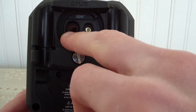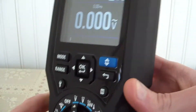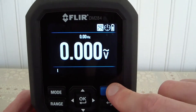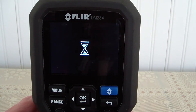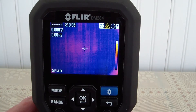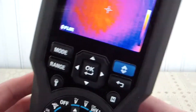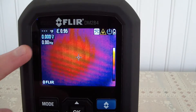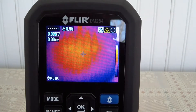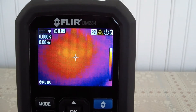You have your thermal camera on the left side and your red laser on the right side. We're going to hit this button right here and it's going to load up. Now it is ready to rock and roll. There is a red laser as well, but as of right now we are in thermal mode, and at the top it is currently trying to calculate — it will calibrate itself in about 30 seconds or so.